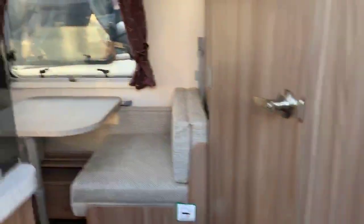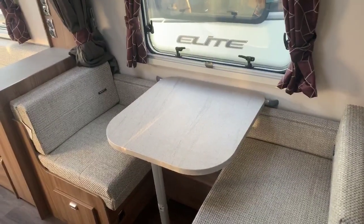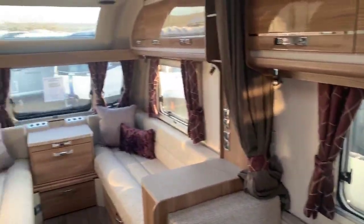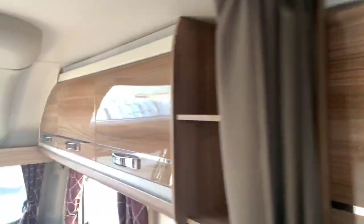As you step inside the caravan, the first thing that you notice is that wonderful side dinette which also converts into bunk beds, making this a very easy usable four berth caravan. You've got the beautiful finish on the fabric scheme with those wonderful purple curtains and scatter cushions at the front. Gloss wood locker finish throughout the caravan making it really stand out as a wonderful and luxurious caravan.